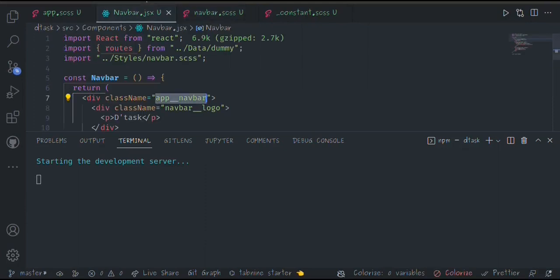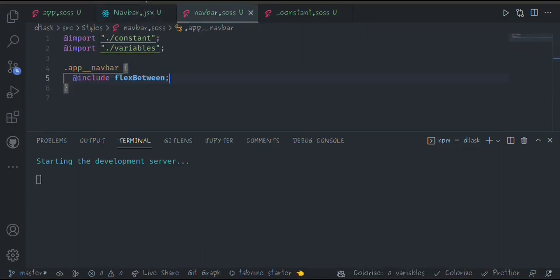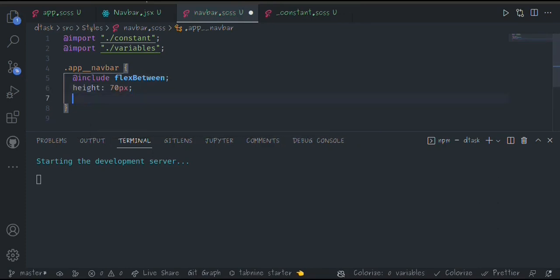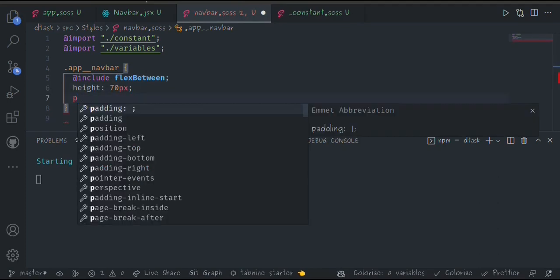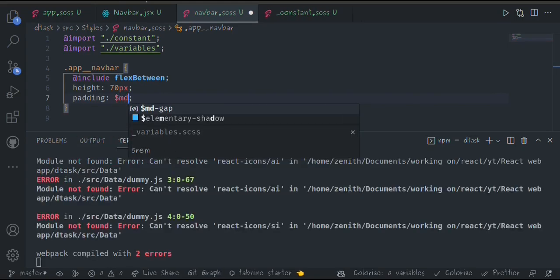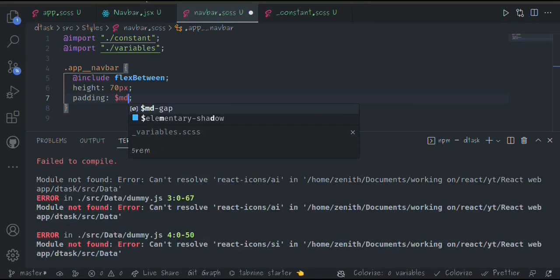I'm going to separate them inside of this container. I'm also going to give it a height of 70 pixels, and also a padding, and an MD gap.